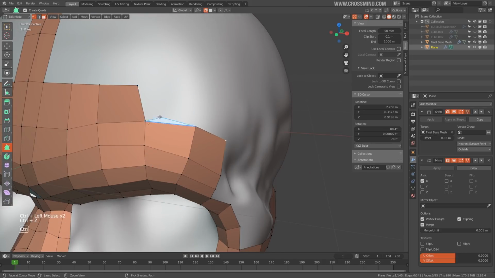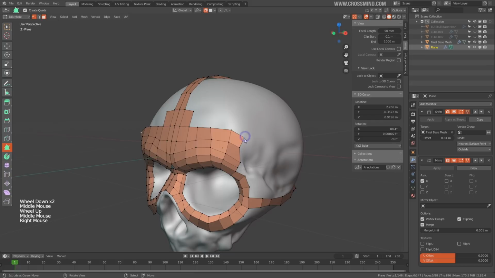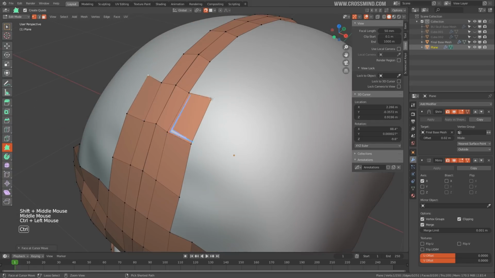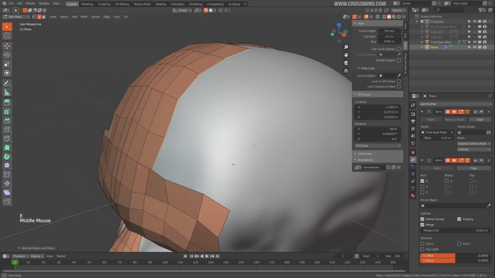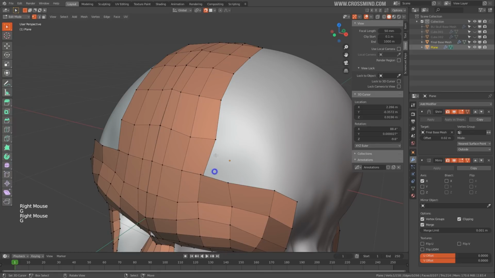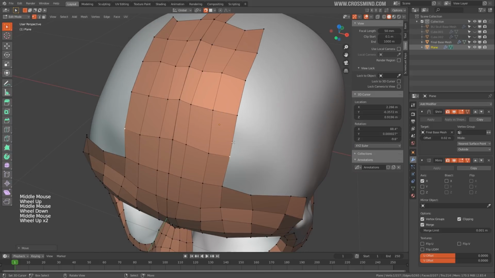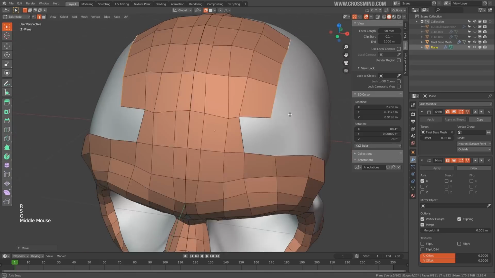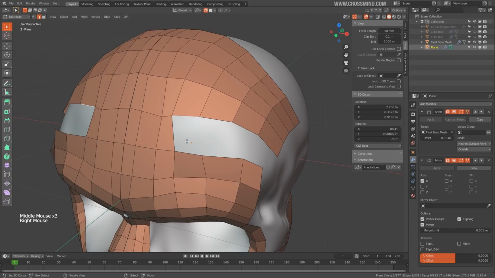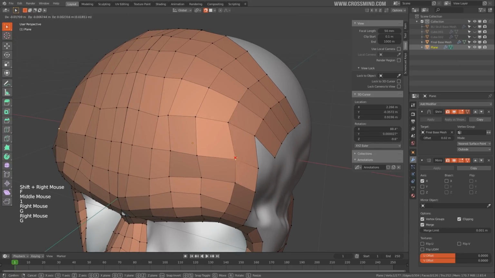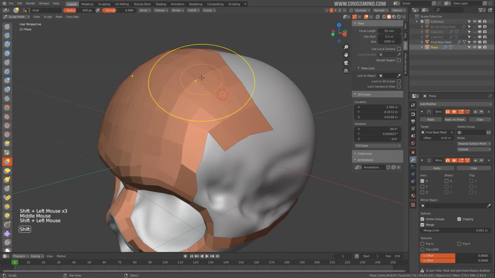It's quicker this way. And in the sculpt mode, I'll just press shift and smooth things out a bit.